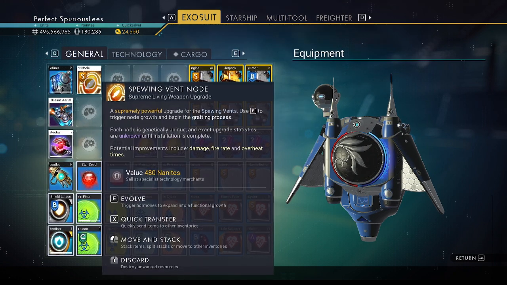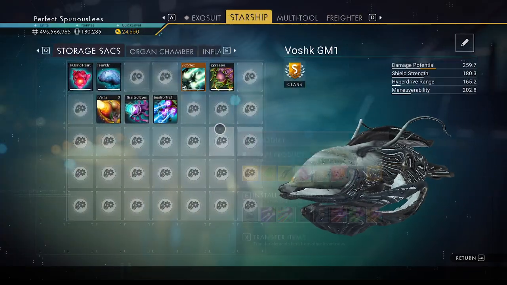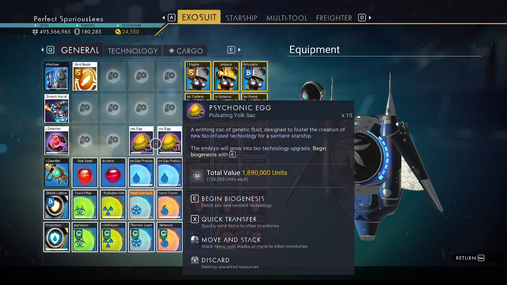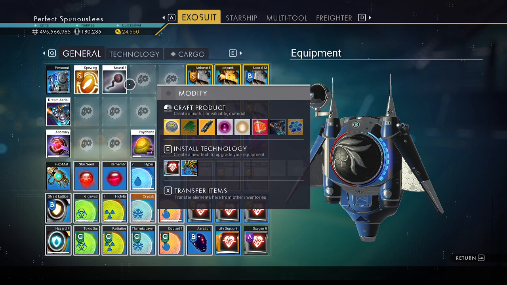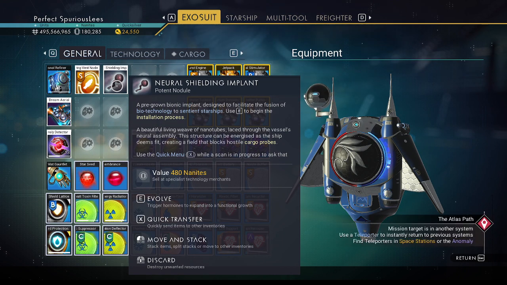Supreme. Oh, okay. Awesome. These are the modules, just upgrade modules for the living ship systems. But I wonder if there's other stuff we can get. Yes, here we go. That's not an upgrade module. What's this? Pre-grown bionic implant designed to facilitate the fusion of biotechnology to sentient starships. Beginning a beautiful wave of nanotubes laced through the vessel's neural assembly. The structure can be energized as the ship deems fit, creating a field that blocks hostile cargo probes. Oh, it's our cargo scan blocker.